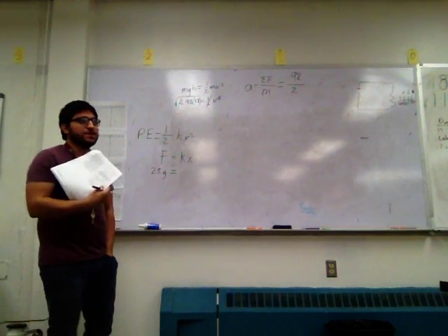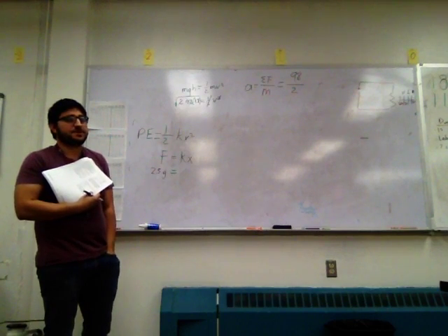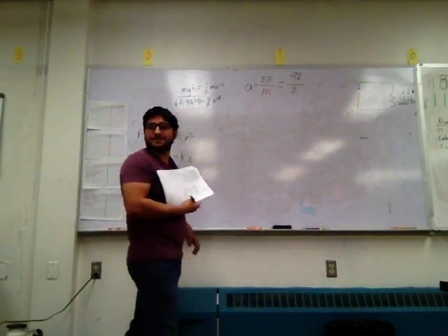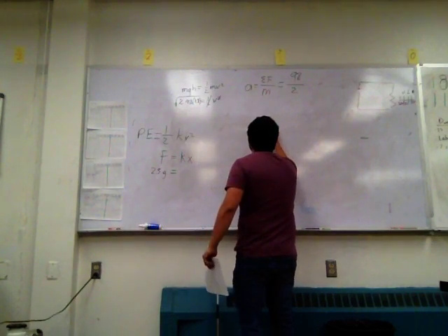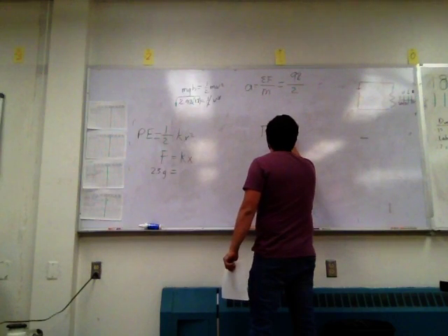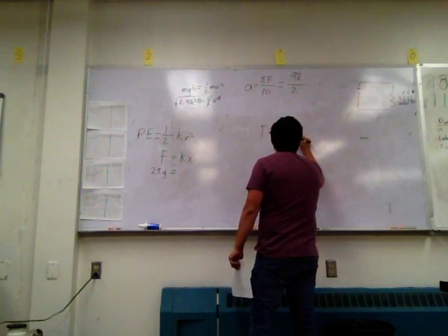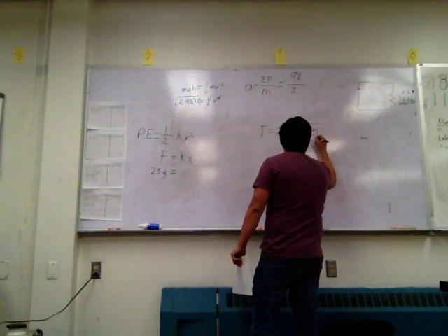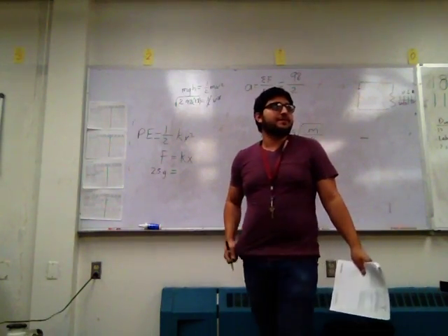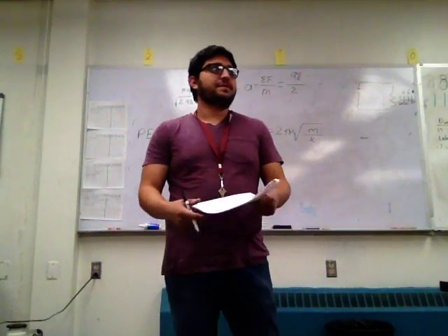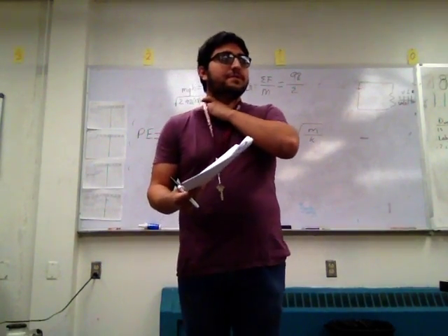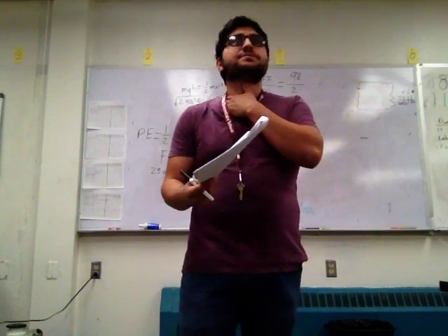There is a third equation that you always forget that has the spring constant in it. Maybe there's another one. The period of a spring is 2 pi square root of m over k. The period of a spring. You tend to forget that one. That also has the spring constant in it.